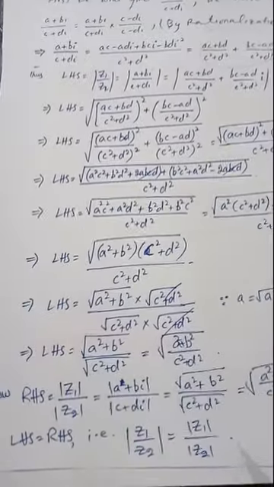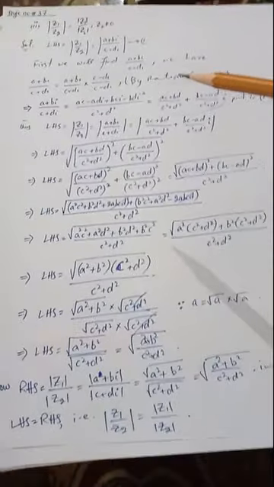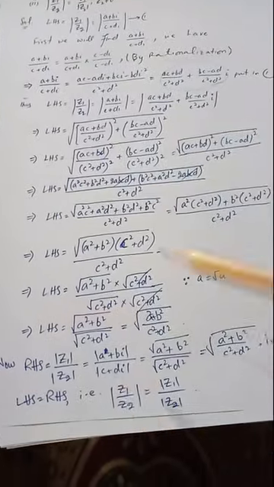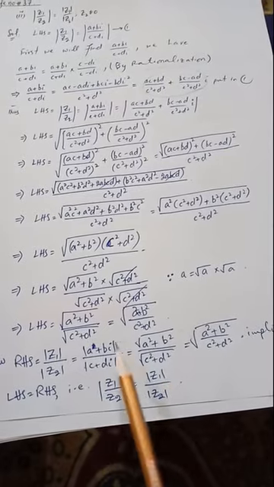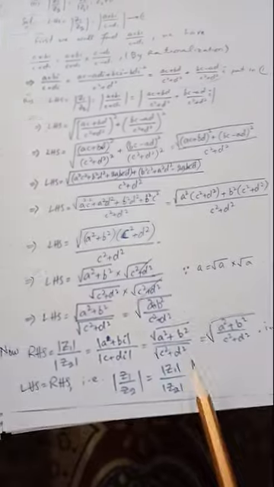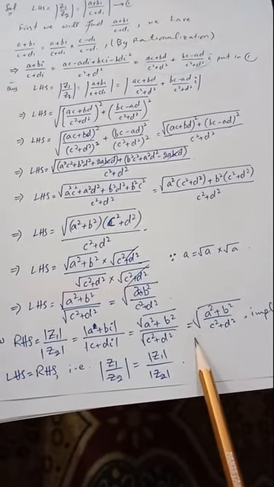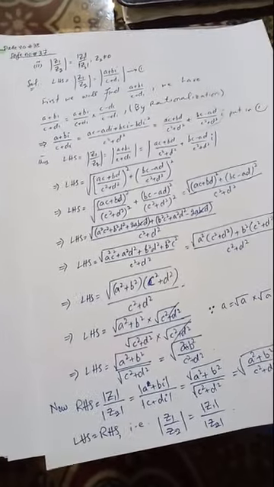And on the right hand side, this is a simple simplification. You see it from here and then try yourself. Then I am considering the right hand side, and first of all I will take the absolute of the numerator and the absolute of the denominator, and then that will be equal to this. So both the left hand side and right hand side are equal. This is just a simplification, nothing more than that.